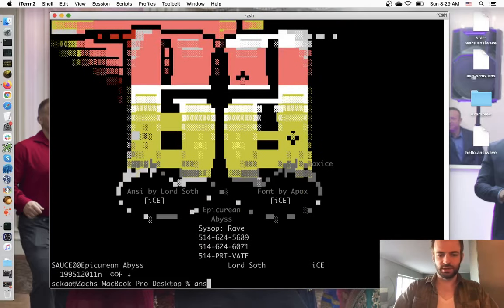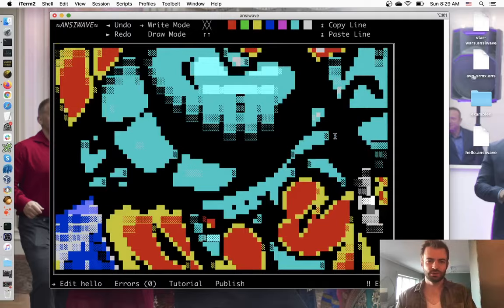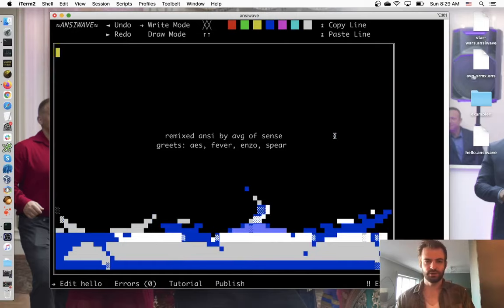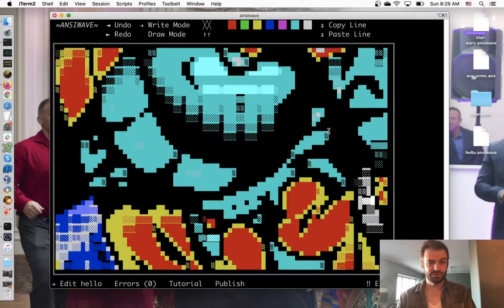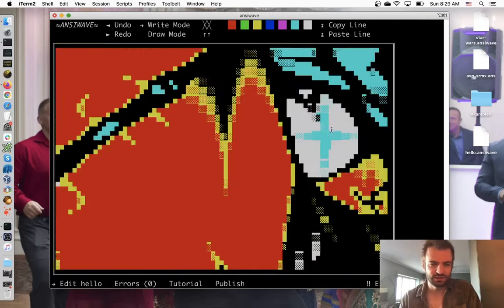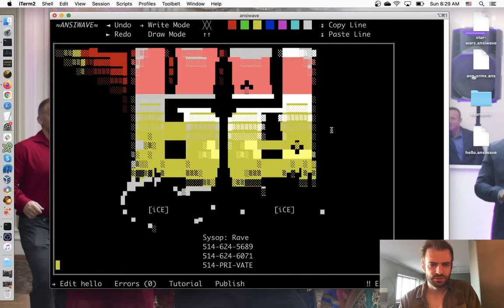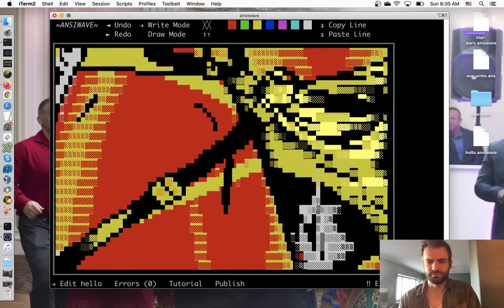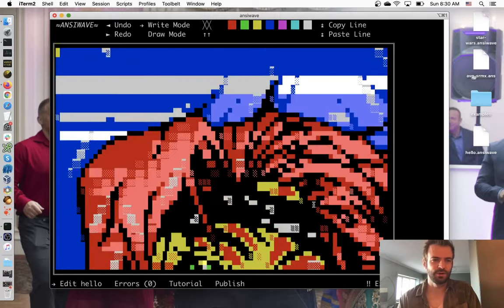And of course, I can open it now in ANSIWAVE. So I can do like that. And so this is how I would start working on an ANSIWAVE if I wanted to use someone else's work. Of course, you should always maintain attribution. That's really important, I gather, for the ANSI community. And usually they put attribution at the bottom, but I also like to add a link so you can see the original. And yeah, so this is such a cool little work of art.